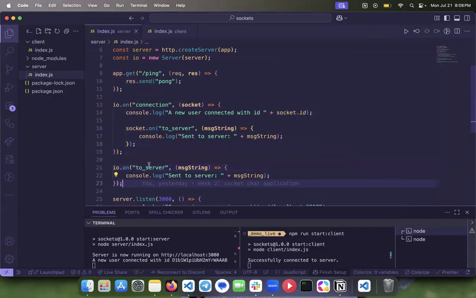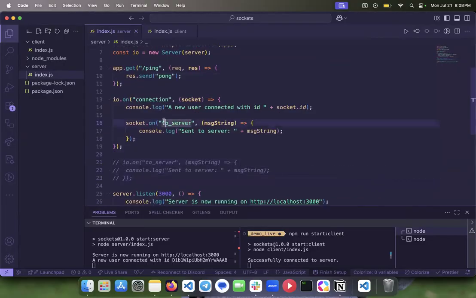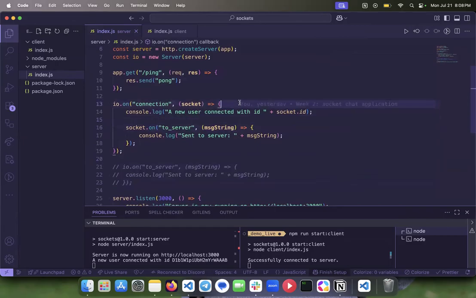I don't actually know what this is going to do, and I'm kind of curious, so we're going to test this out a little bit later. But what we generally want to do is register all of these things that are going to happen to the socket. So when this client socket that is connected sends a message over this topic, then we're going to handle it. Down here, I don't know what this does. This honestly might listen for all messages over this topic from any socket, in which case maybe it still works the way we want it to. But usually if we want to interact with this specific socket, we're going to have to put this where this socket exists, inside of this callback.